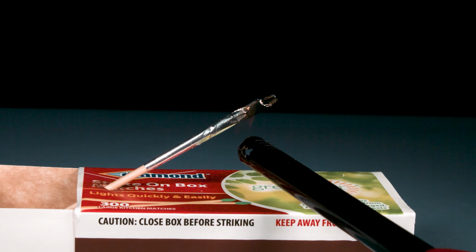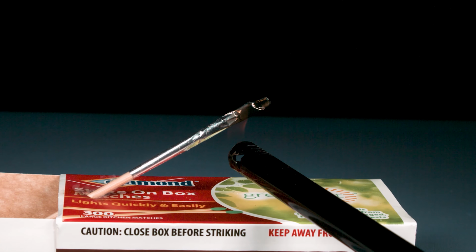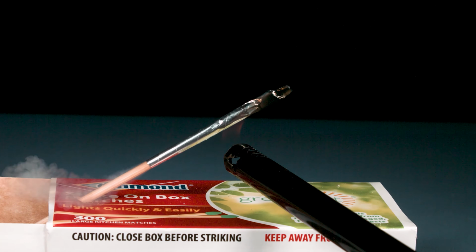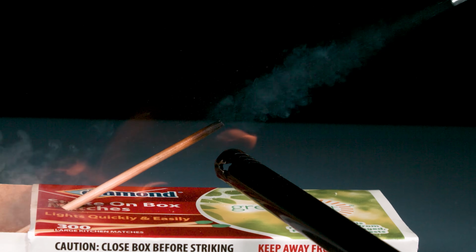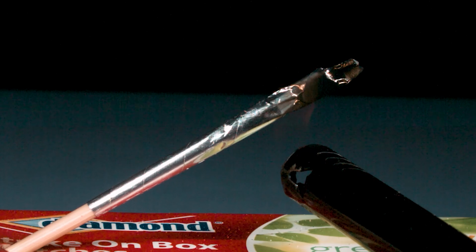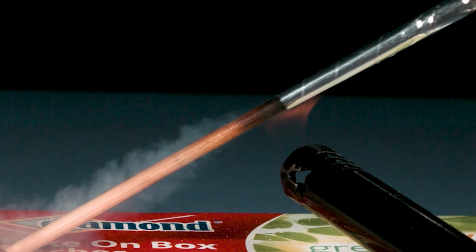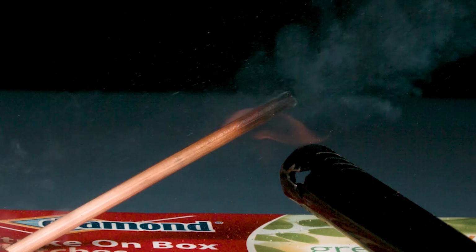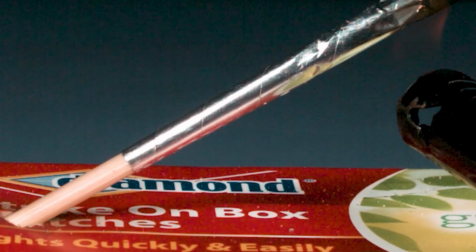There's a couple of things I really wanted to get across in the next shot. First, when this one launches, it goes straight and true in a perfectly straight direction, and you can actually see fire in the exhaust. Right about now, you can see the fire. And when I reset the shot again, I'm going to zoom into the fire because I want you to see that these little bitty rockets actually have exhaust in the form of smoke and also actually fire. So they really are behaving like an actual rocket engine. And then finally, what I'd like to redo is reset the shot again so that it's a tracking shot of the exhaust.